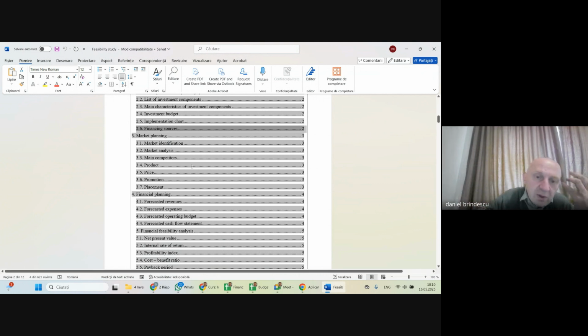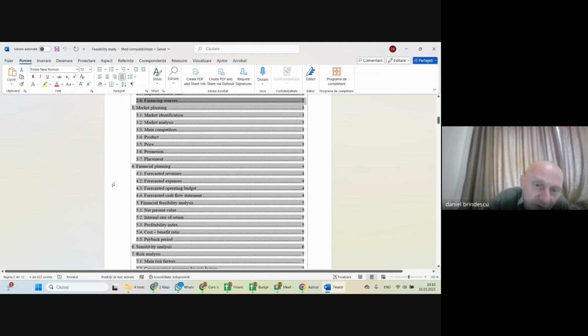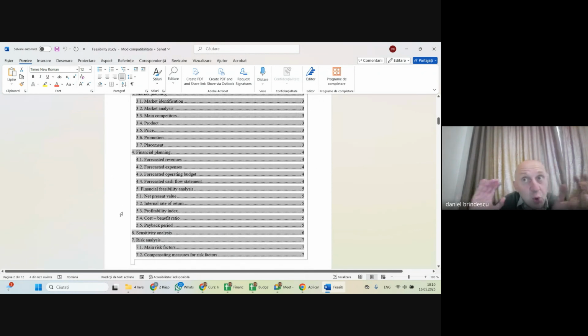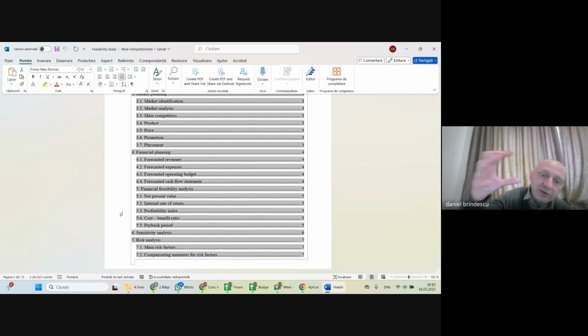So, to do so, of course, we need to compare the investment to the future financial gains. So, this is why, well, mainly, of course, there are many reasons for doing the financial planning, but in such a feasibility study, the main objective with the financial planning is to, in the end, be able to forecast those future gains and then to compare them to the value of the invested capital to do this feasibility analysis.